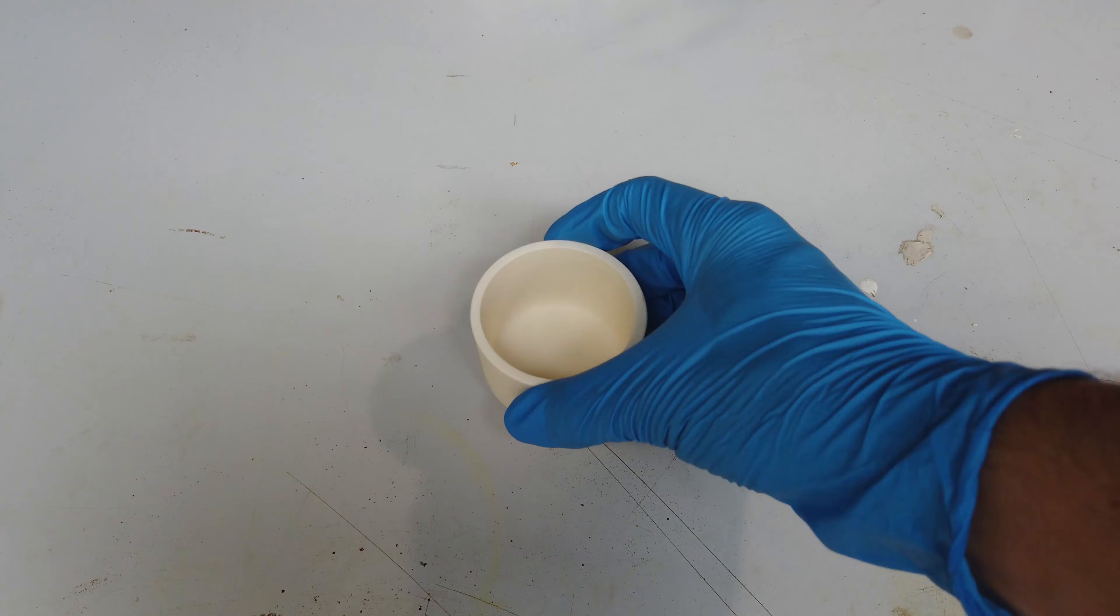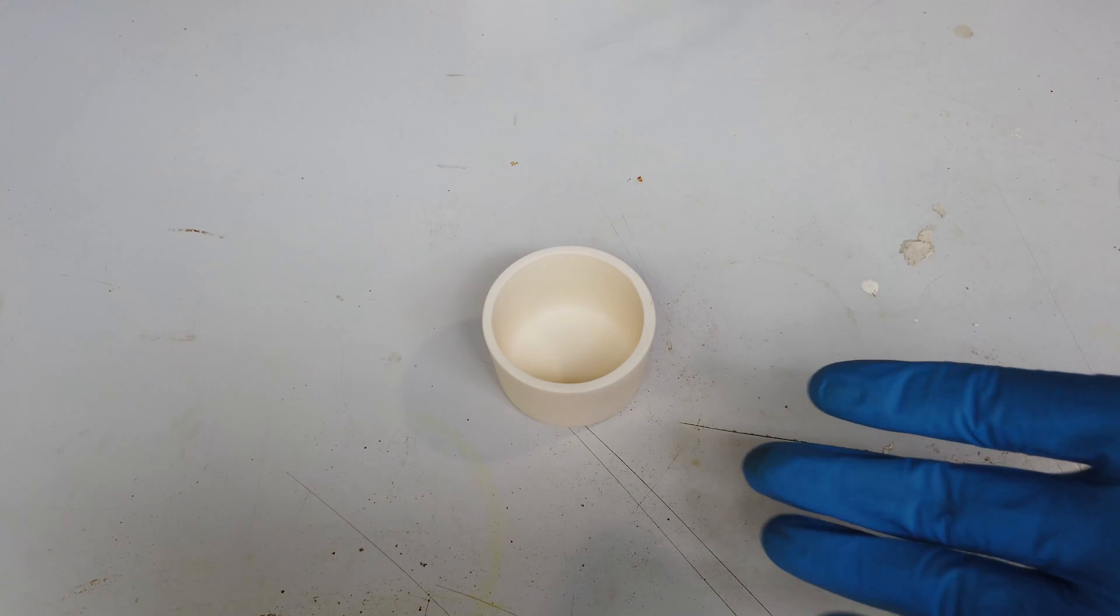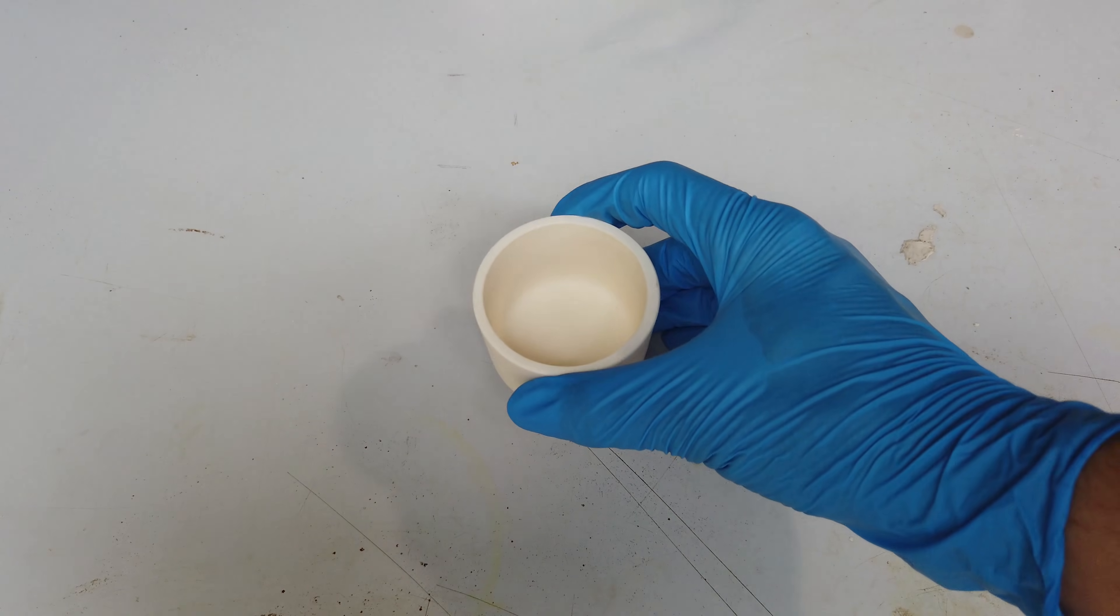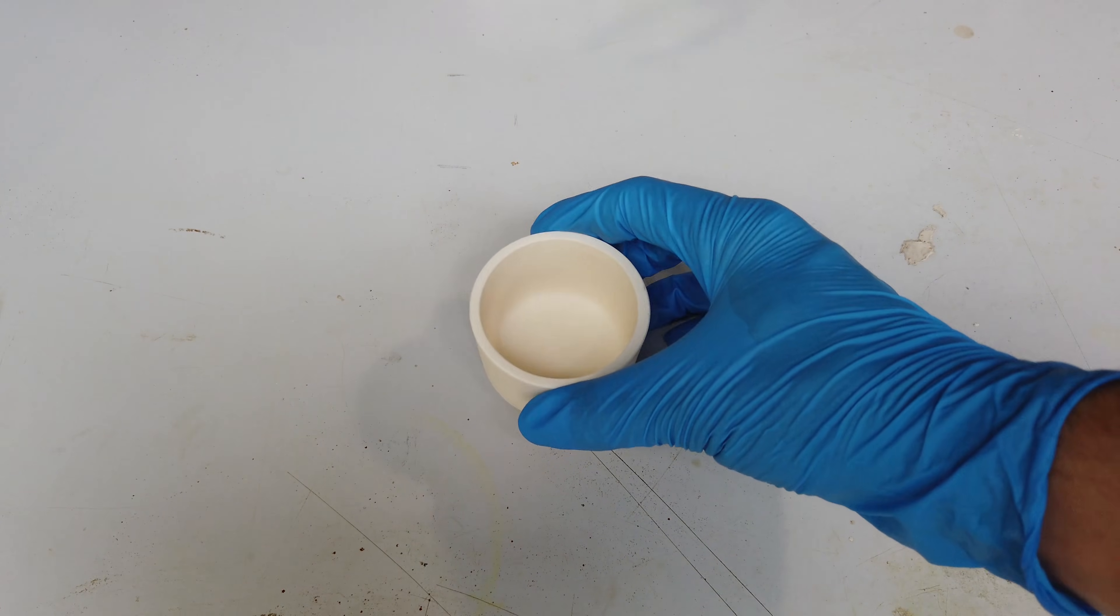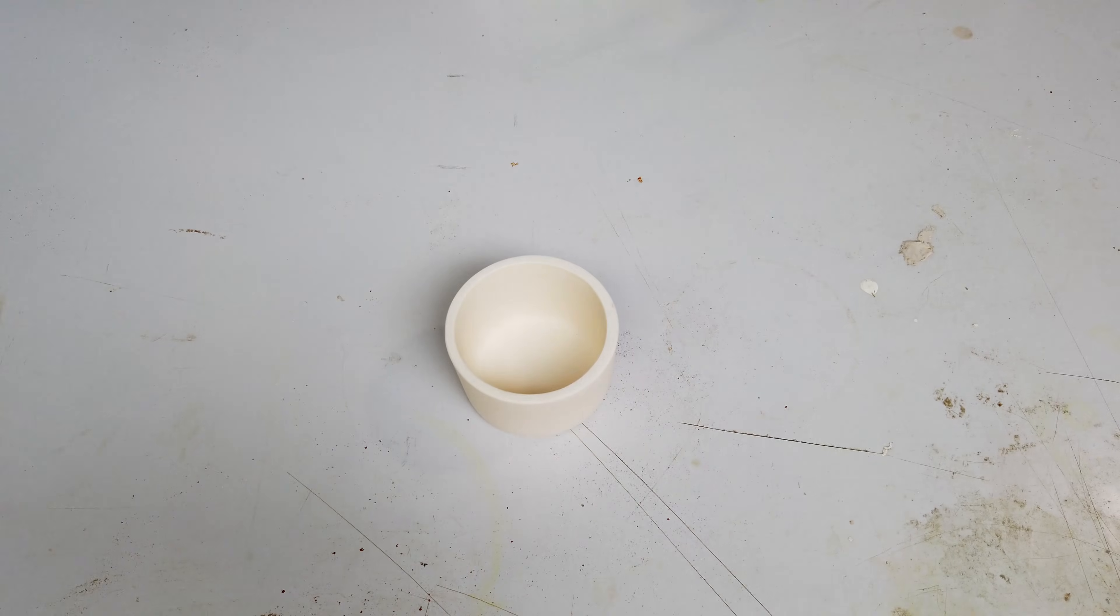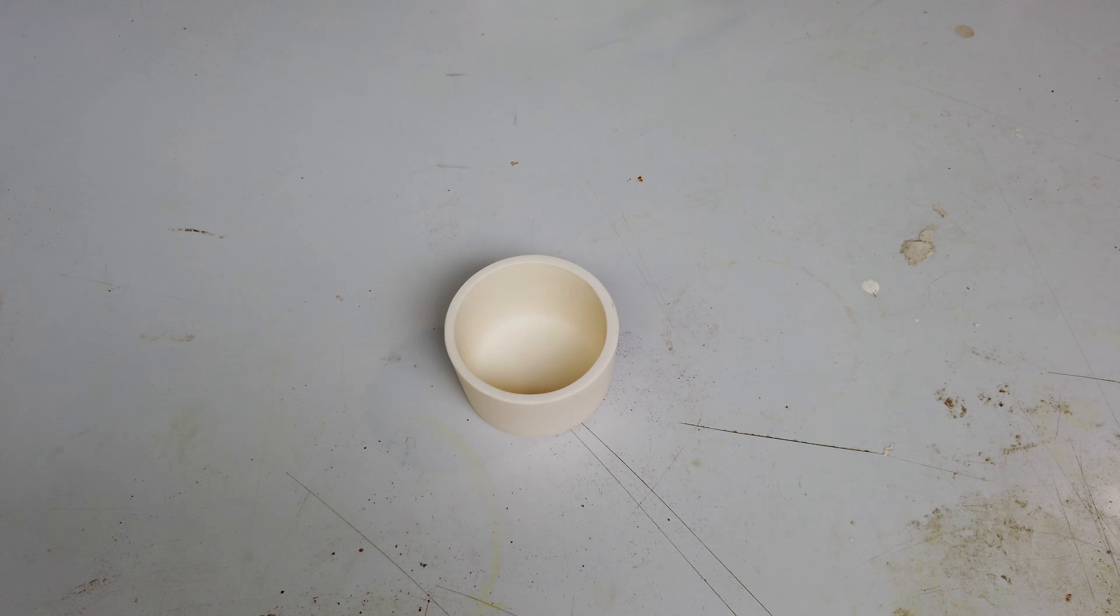Now with the lithium and alkali metal maintenance all done, we're getting into the thing that I really wanted to show you this video, and that's a new piece of labware that I got. It may look like just an ordinary crucible, and I guess technically it is, but this is special in the fact that this is a magnesia crucible. So this is a crucible that is 100% magnesium oxide.